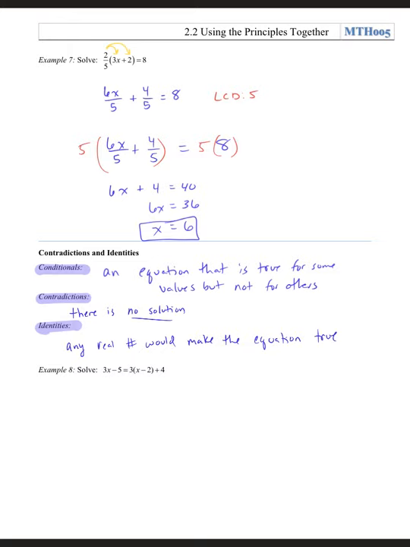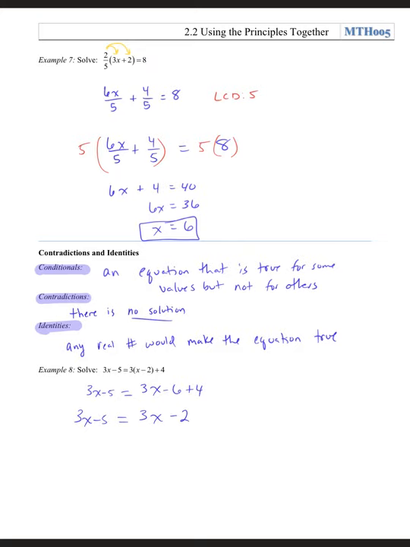So let's look at this example. Now this is an equation you know how to solve. First thing we have to do is simplify both sides. Well, on the left, there's nothing to do. So we just have this 3x minus 5. But on the right, we have to distribute. So we get 3x minus 6 plus 4. On the right-hand side, we have to combine like terms. Negative 6 plus 4 would be a negative 2. And we have here on the left, 3x minus 5 still.